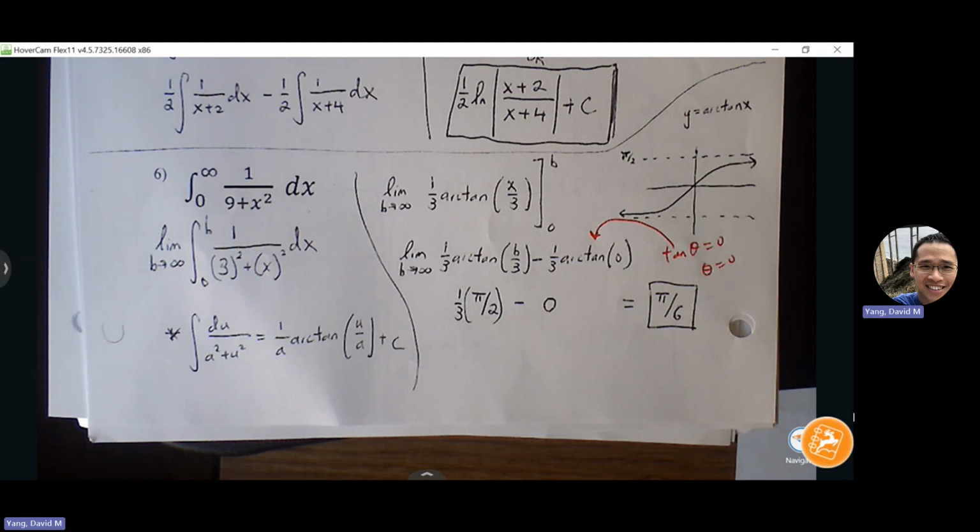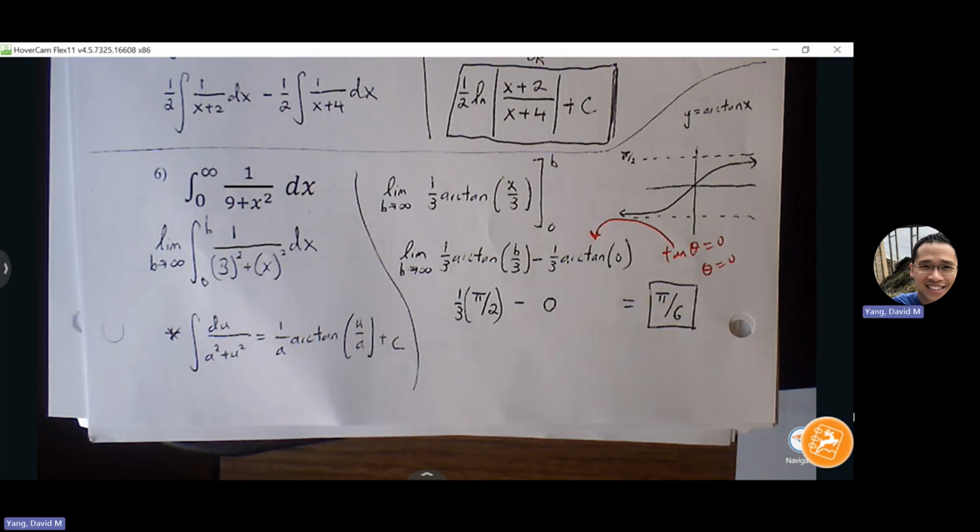Okay, number 6, we definitely know that this is an improper integral. It's not hiding, like in a problem where you have to find the vertical asymptote. This is obviously approaching infinity. We have to involve a limit as b approaches infinity. So set this up. This is going to have to be an arctangent rule here, because I have a squared plus u squared.